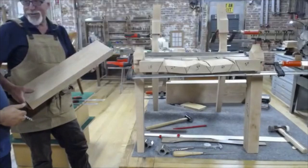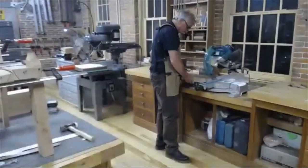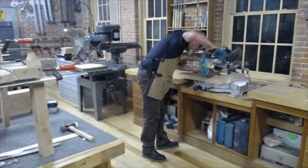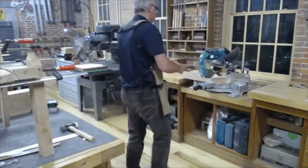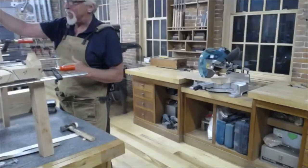I go over to my miter saw. I know I've got a good blade. And what I do is I use the laser to get close, turn the laser off, and then I adjust this so that the blade runs just on the outside of that line. I pay a lot of attention to making that cut, and then I do the other side. And then I put it up in here, and I clamp it in here. We wouldn't want to do that now because this isn't fixed, and it could be out the next time we do it.